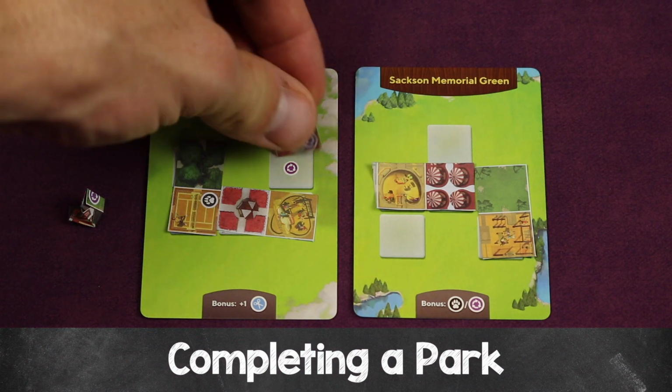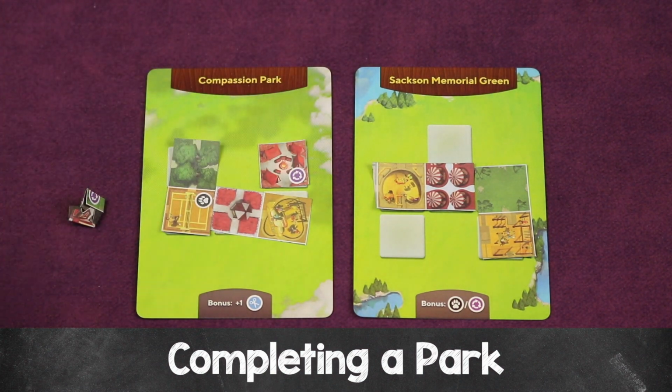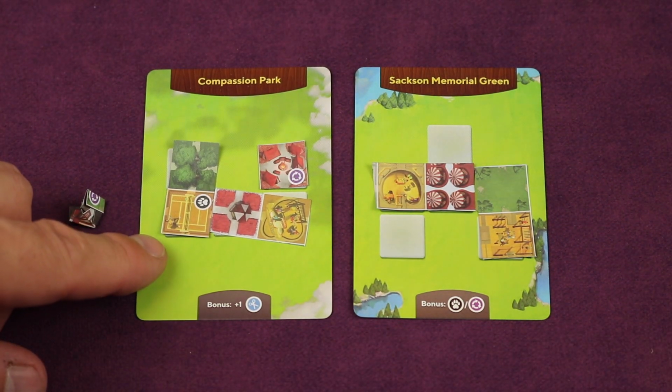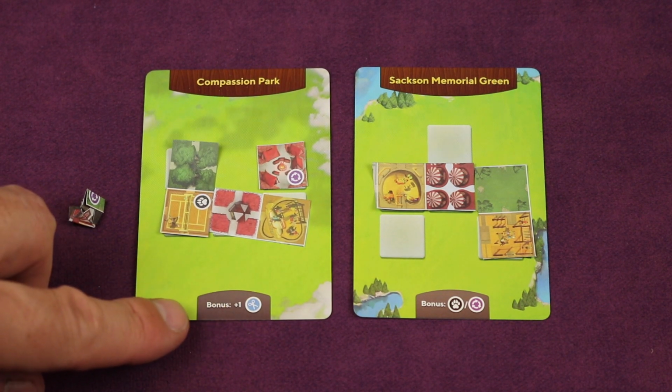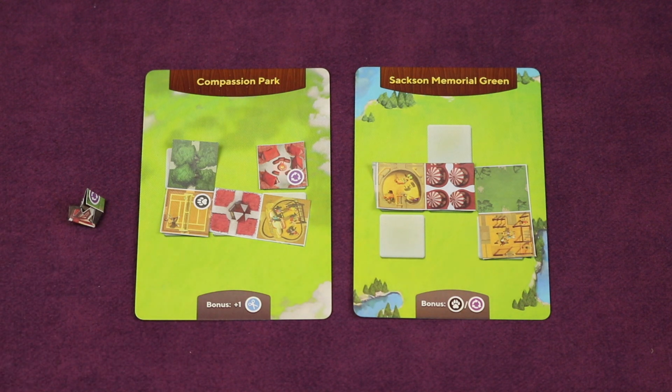Now, when building, if you have completed one or more parks, you're going to take the completed parks and then you're going to separate this card, put it off to the side, but also get a bonus. In this case, we're going to get one additional cut that we can take immediately. And when putting this card off to the side, don't forget to leave all the clippings on as they are, because this could be a tiebreaker at the end of the game.